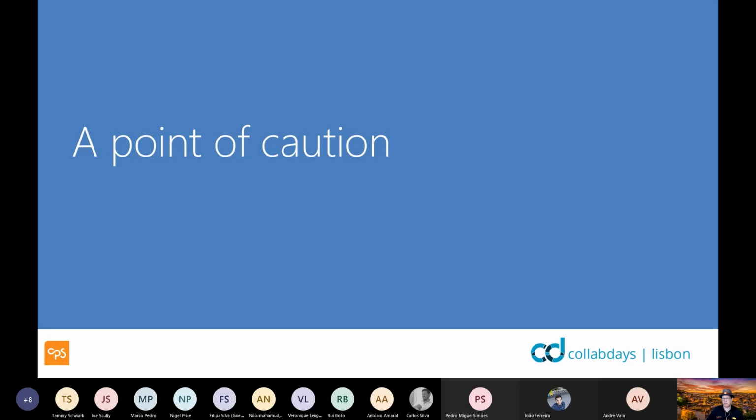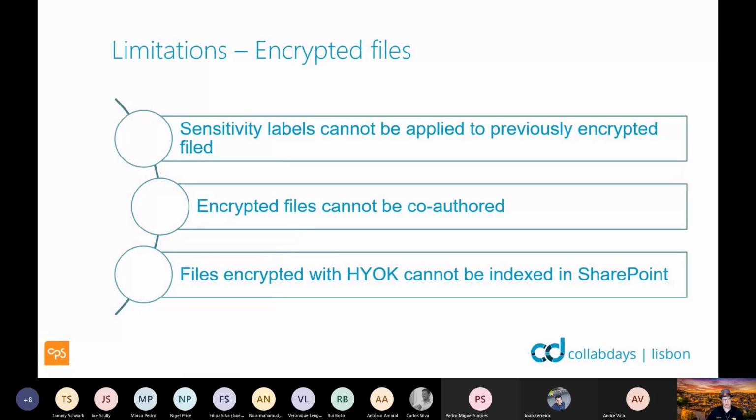Okay, so a few points of caution. I've raised a few points, but I think one of the big things that some organizations have been caught out by is encrypted files. Because they're encrypted by their very nature, unless you have a key, you can't get into them. So with sensitivity labels, if you're encrypting, you can't apply them to previously encrypted files because you can't see what's in that file.